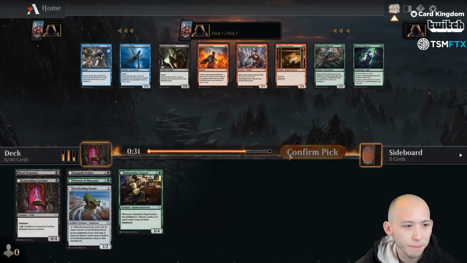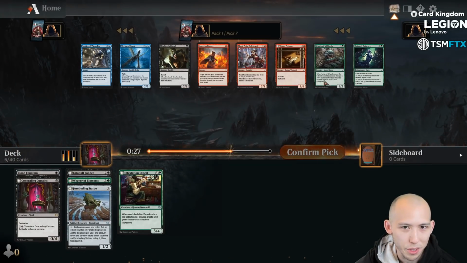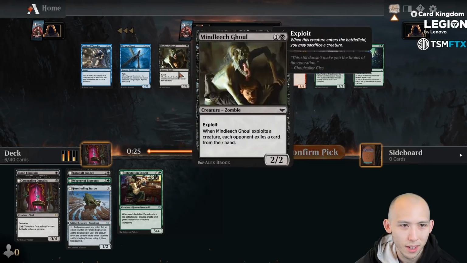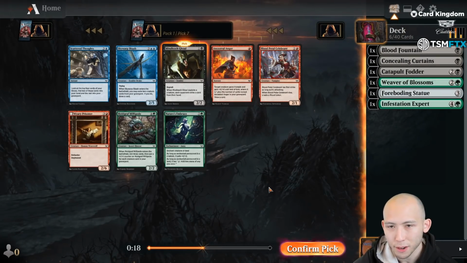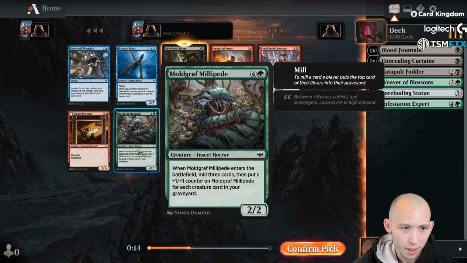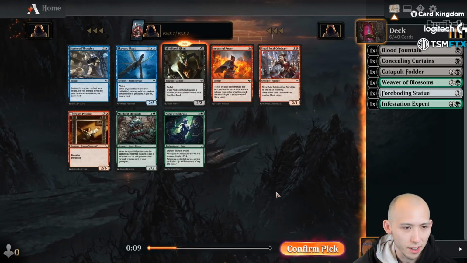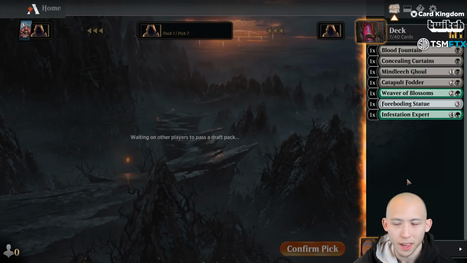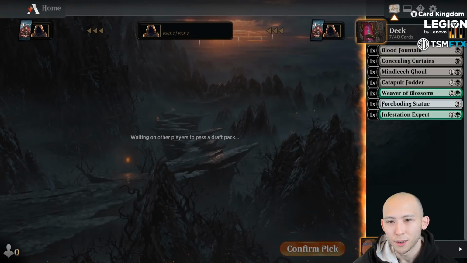Not a very good 7th pick. We have Mind Leech Ghoul, which is whatever, or a Moldgraph Millipede. I think the Millipedes are really easy to get, so let's take a 2-drop here, even if it is just filler. A second thing about green-black is it's really good with the self-graveyard theme, so that's why Millipede is a consideration beyond just the big toughness deck. The self-mill is quite valuable if you end up in that strategy. I mean, we already picked up the Blood Fountain, right? So self-mill already has a little bit of value there.